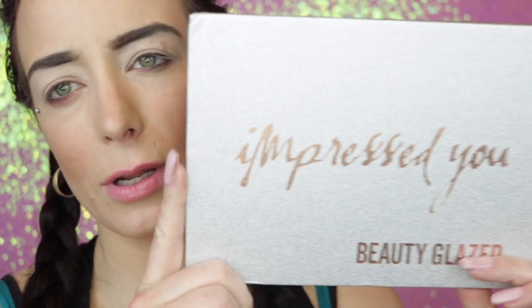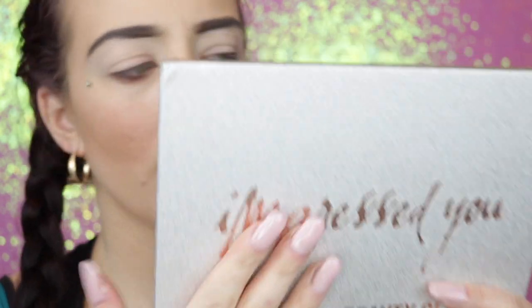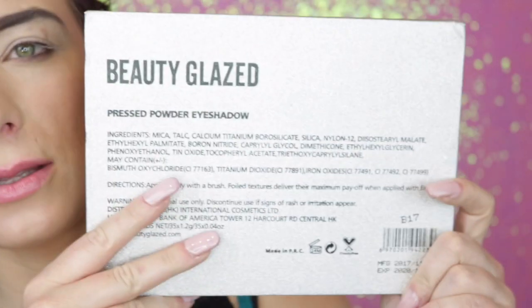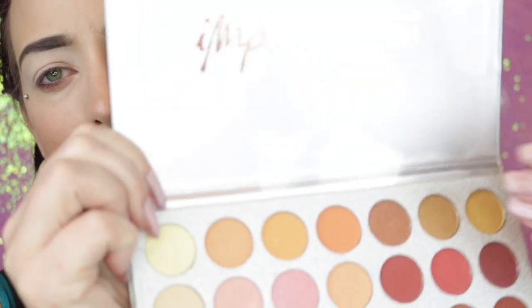So when you get it — it's a popular brand on Amazon known for having lots of dupes — this is what it looks like. It's pretty cheaply made; I'm not surprised it was only eight dollars. It seems like it's made from a type of tin foil but it's textured, and it's cardboard. On the back it actually has the ingredients. The brand is called Beauty Glazed and it says it's cruelty-free — I don't know how true that is. It's made in China and I'll have the link in my description.